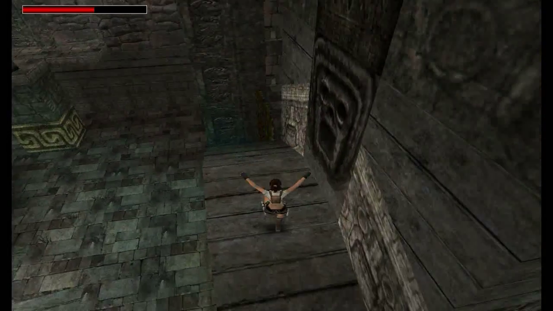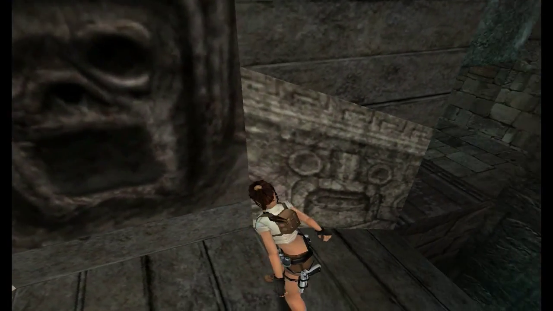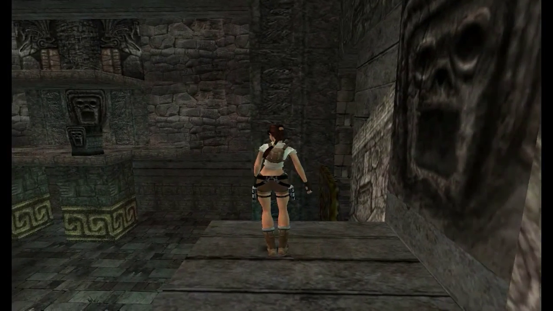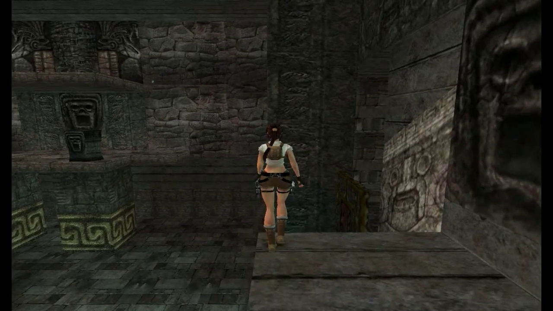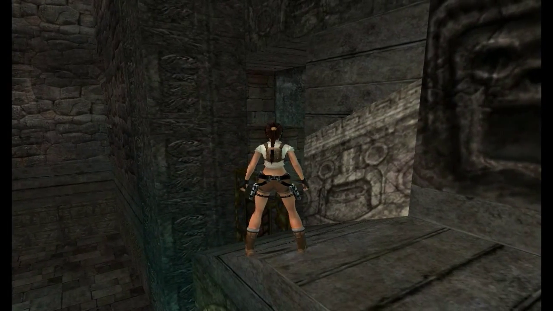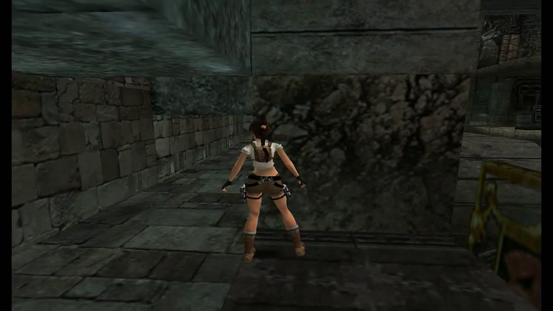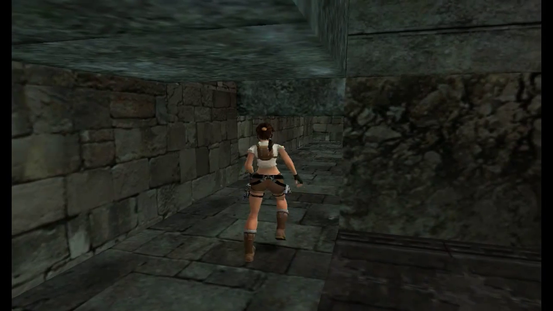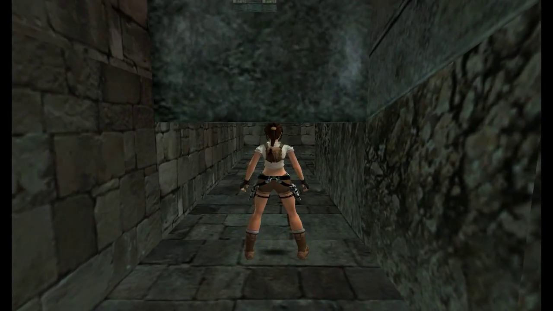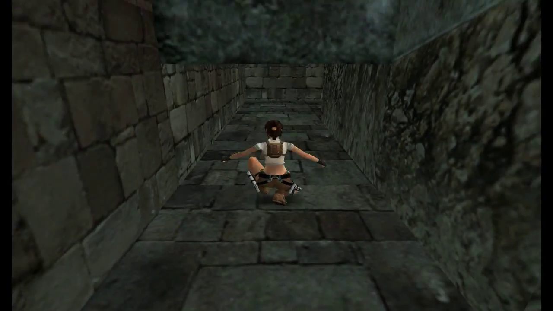It's quite clever. So what that lever did was open the door behind Lara there, and just in front over here. Okay, and the third lever to be pulled is right here. Awesome.